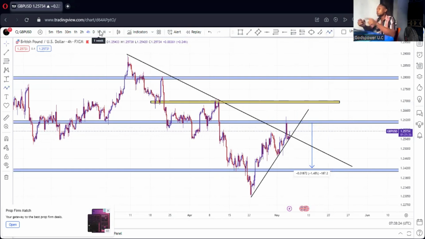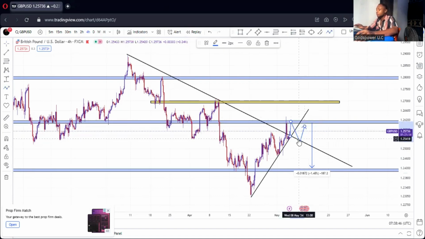The weekly is saying short, the monthly is saying short, the daily is saying short, and the 4 hours is just on a retracement. And it's also giving us that this market might start shorting any moment from now, right? So you might still look out for something like this, a break of the counter trend line, a little bit of retracement, then be short. But that's it. We are in a downtrend. We are looking for short moves.